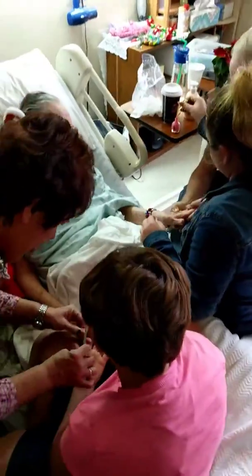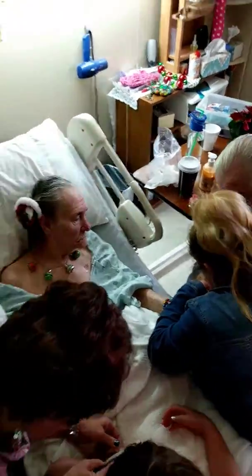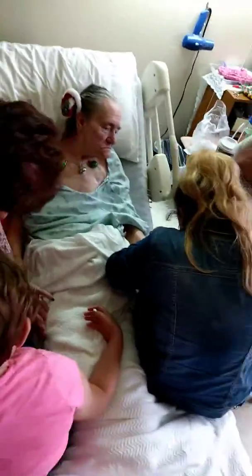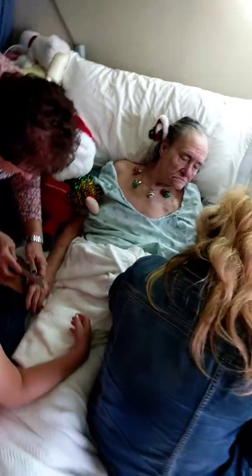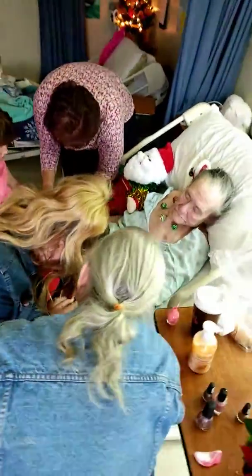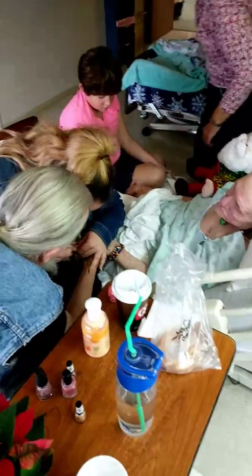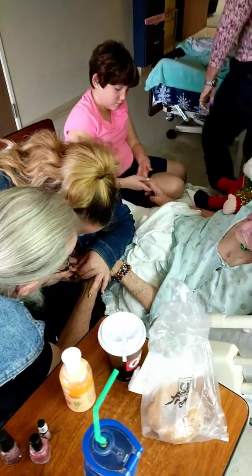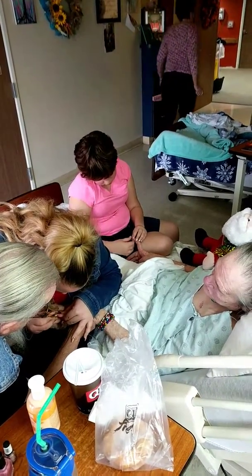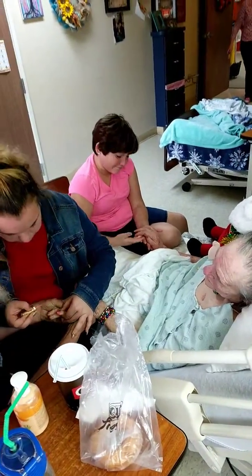Okay, there we go. Well, I can't. I'm sorry. No, it's just everybody's bent over. Looks like they're doing surgery, but they're not. They're fixing her fingernails. She was admiring Becca, so we're trying to paint them the color of Becca's.